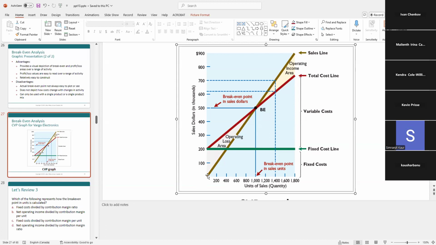So what do we have to do? We have to speed up the sales in order to get to the break-even. At the break-even, we're going to cover the fixed cost plus all the variable costs that we generate since we start the sales. And once we hit the break-even, everything that we sell comes to our pocket.